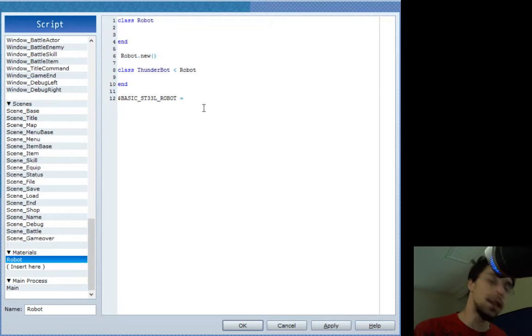So if I typed in basic steel, oh wait, where's my $ sign? There, no, percent, basic steel robot, this would not be correct because it would think that only this part is the global variable.